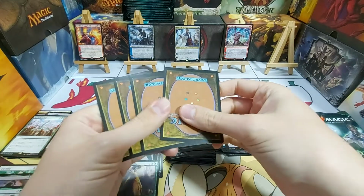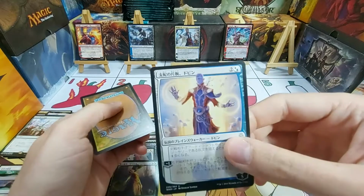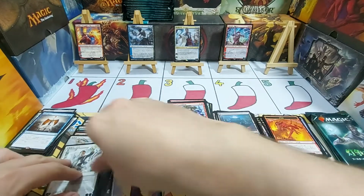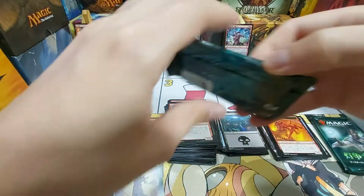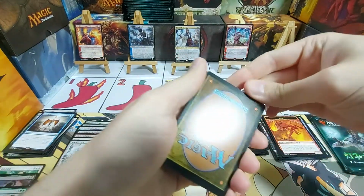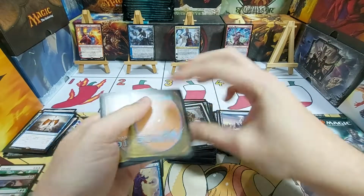To the uncommons, Cruel Celebrant, Cyclops, a Dovin regular artwork, and that one is blue. Draw some spells, draw some cards. Here we are. Okay. Token. Land. And the common stack.